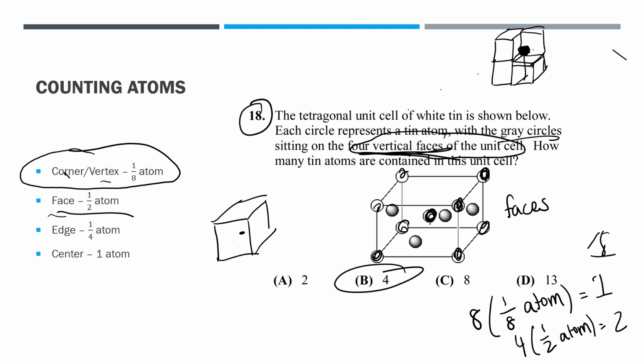So it's important to not just add everything up. If you did 1, 2, 3, 4, 5, 6, 7, 8, 9, 10, 11, 12, 13, you would just get 13, right? If you just added all the tin atoms up. But that's not correct, because for the tin atoms in the unit cell, we've got to think about how much of the tin atom is actually owned by that single unit cell, right? Because there is sharing that can happen. This always shows up on every test, and it's a very easy point to get. So don't miss this point.